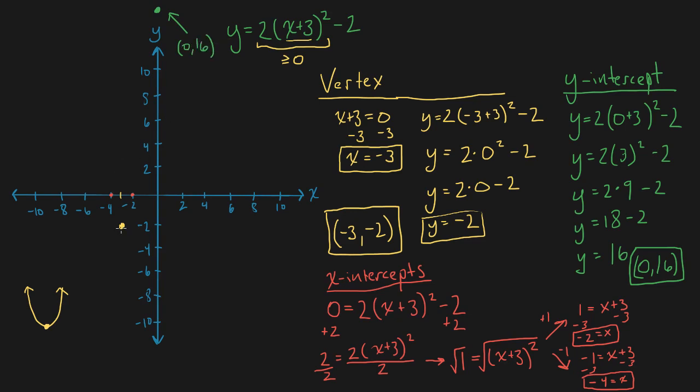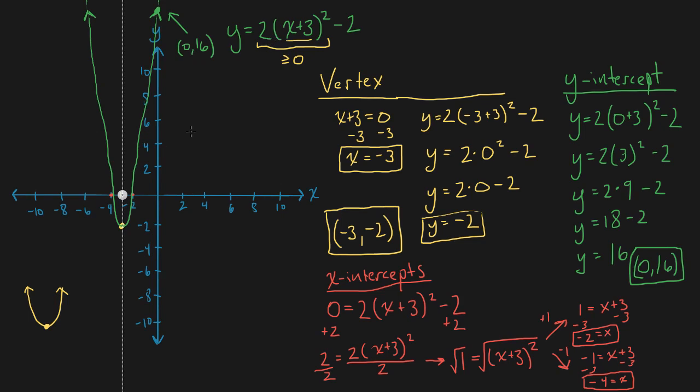All right, so we have our vertex, we have our x-intercepts, we have our y-intercept estimated up here. So that's the information that we need in order to graph this quadratic function. And so I'm going to actually use a little tool to make sure that I'm mirroring across my axis of symmetry. This is my reflection tool. And so I'll just see how well I can draw this quadratic function. Oh, it's a little wavy. There we go. That's not so bad. We have our arrows up here. And that is the graph of this quadratic function.